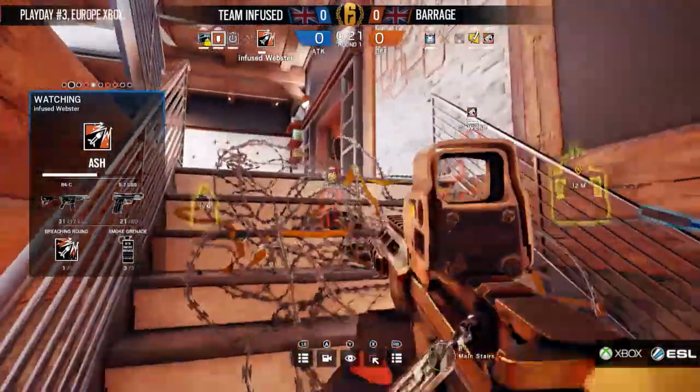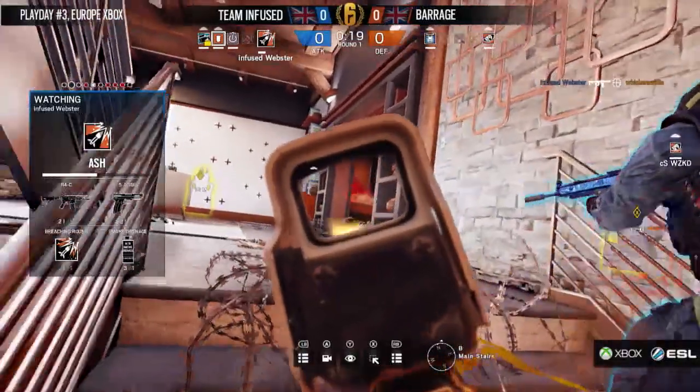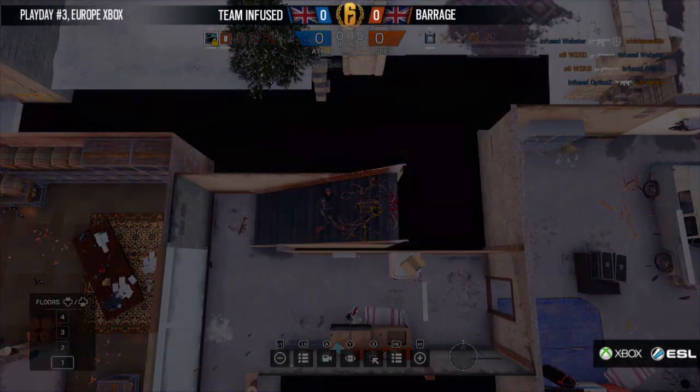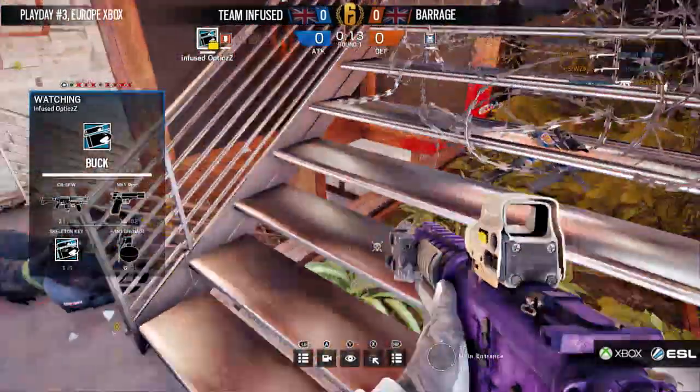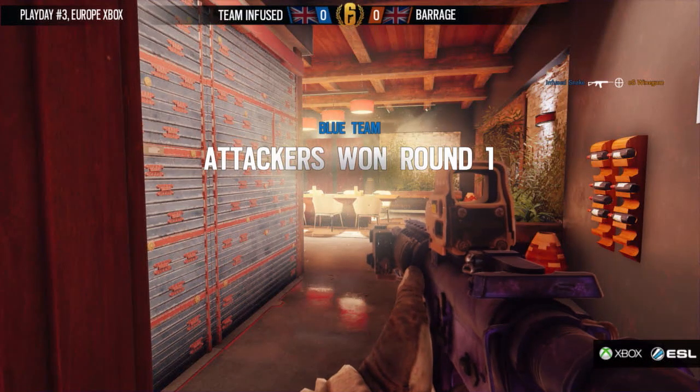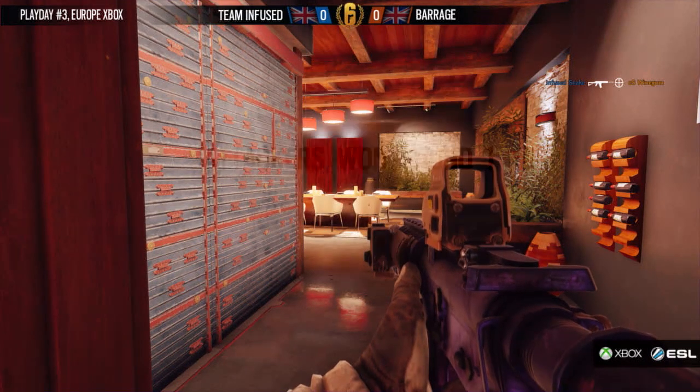Up comes Thatcher into barbed wire again. WizKid is very close and will have an idea on who's there. Webster takes down a kill onto Willis, but then gets peeked by WizKid, who gets taken down with two kills to his name. Optics, though, trades him away, and Snake gets Winegum. Nice and easy in towards the dining room to secure the round for Infused.